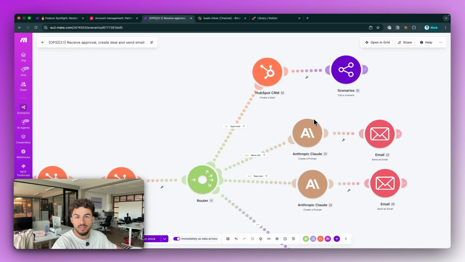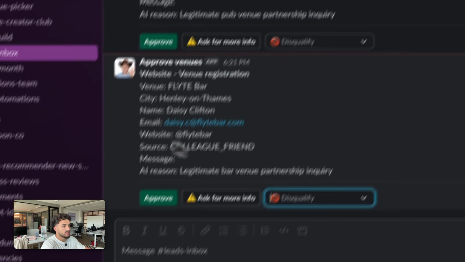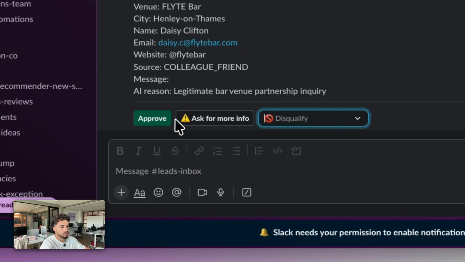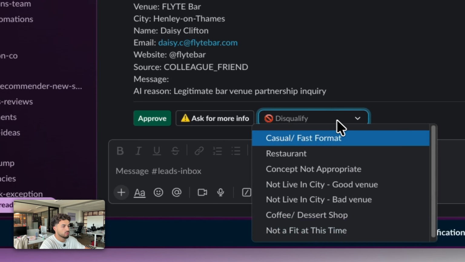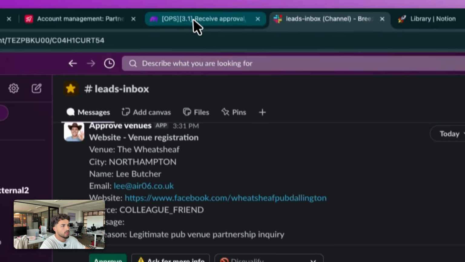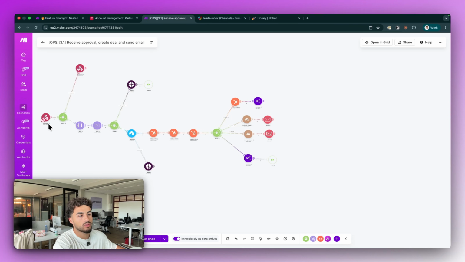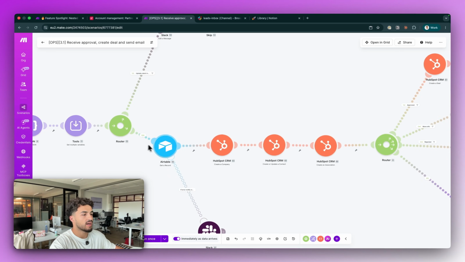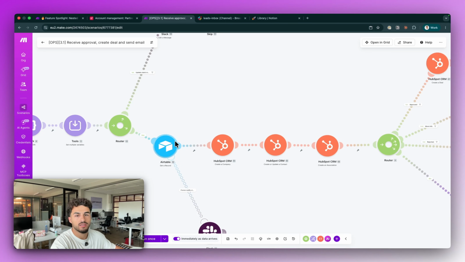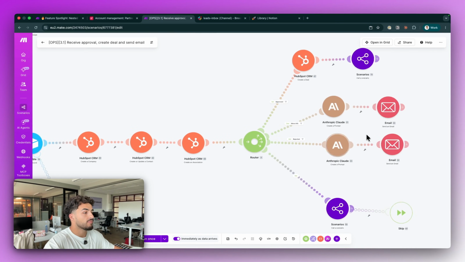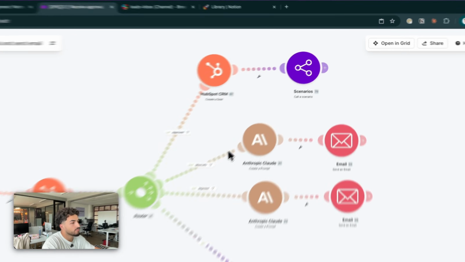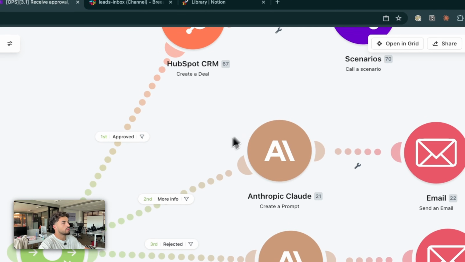Okay, so I have this very big scenario which is part of my lead management system where we receive leads in Slack and we can take several actions. We can approve, ask for more information, or disqualify based on different reasons. The response to that action in Slack is sent in a webhook to this scenario, and then a lot of things happen. We modify the data, I look for more data in Airtable, I create a company contact in HubSpot, and then here at the very end of the flow, based on the action that was taken, we do several things.